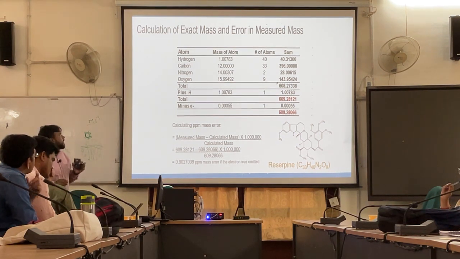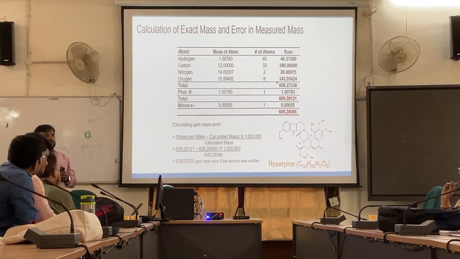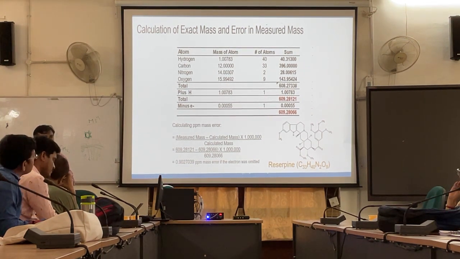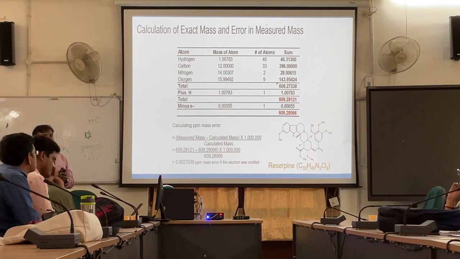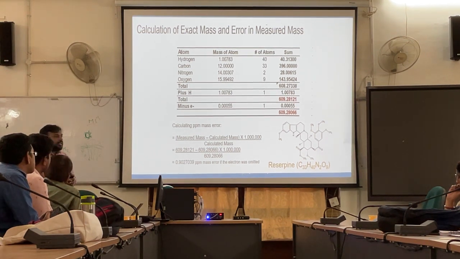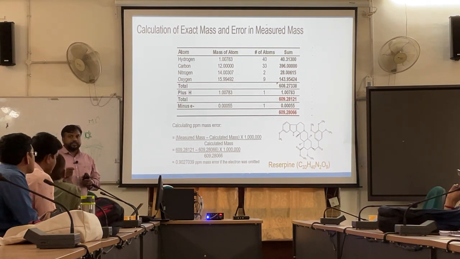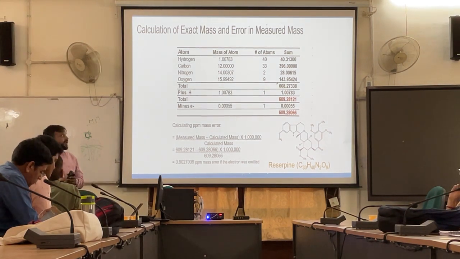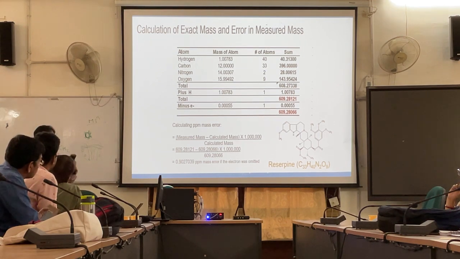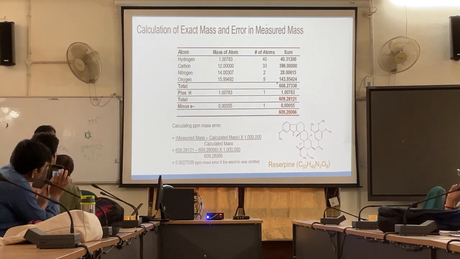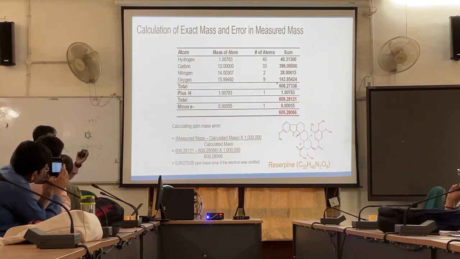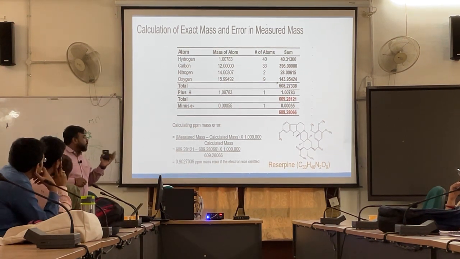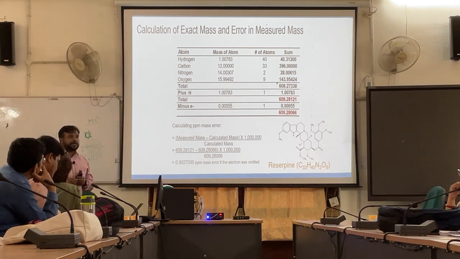I'm saying that this is going to give you more accurate masses. So how can we calculate that the m/z value we are getting is accurate? The specification of the instrument is that it will give a result of less than 2 ppm. How can we calculate the ppm error? It is the measured mass minus the theoretical mass, divided by the theoretical mass, multiplied by 10 to the power 6. Whatever result comes is the ppm error of the compound.